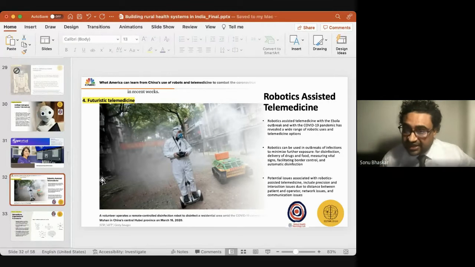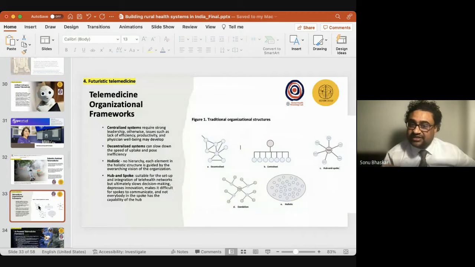Now, robotics can also help. Using robotics to prevent the impact on healthcare workers, but also the patients, could be key to our sustainable plan to address pandemic. But most importantly, how do we address a future outbreak? Robotics can be used to draw and monitor infections, measuring vital signs, disinfecting, border control, so on and so forth. And all of these technologies should talk to each other and make sure that artificial intelligence is very much part of it.